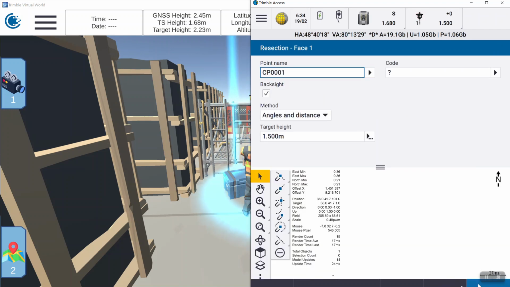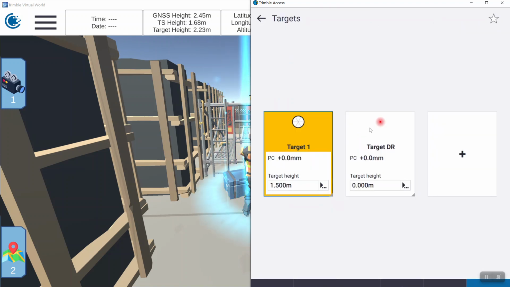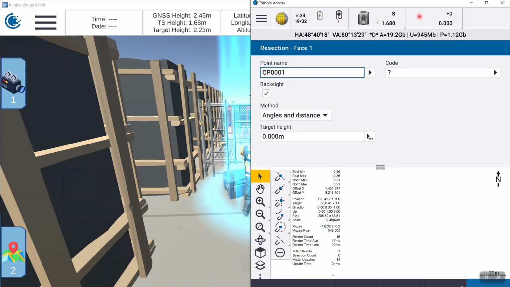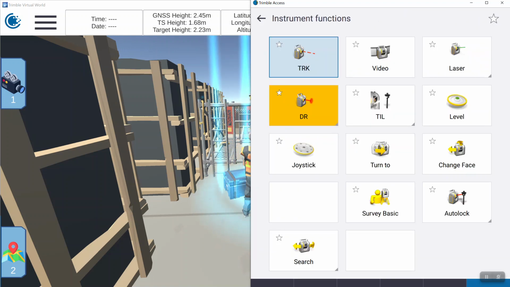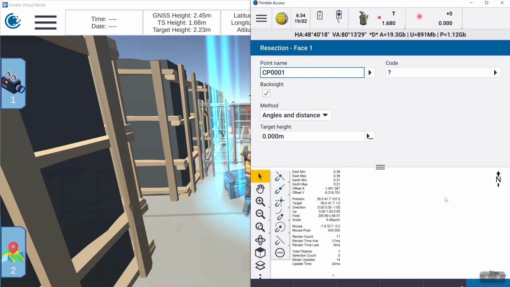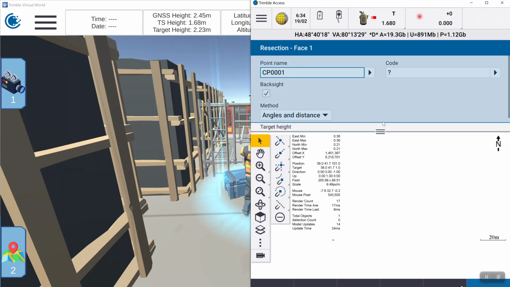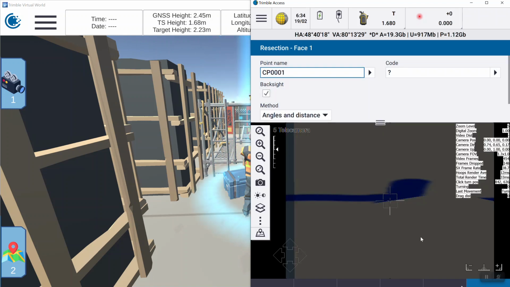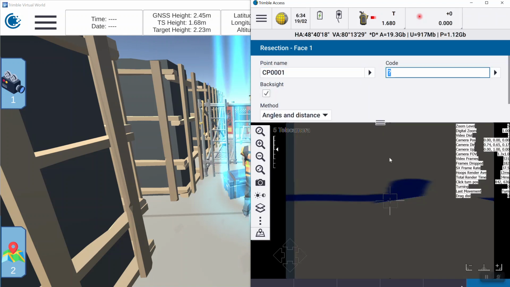Okay, I'm going to do that. I'm going to escape, and I'm going to say, no, that's not DR mode. Oh, maybe I forgot to mention that. I'm going to say tracking. I'm just going to make sure I'm still on the point and say measure.